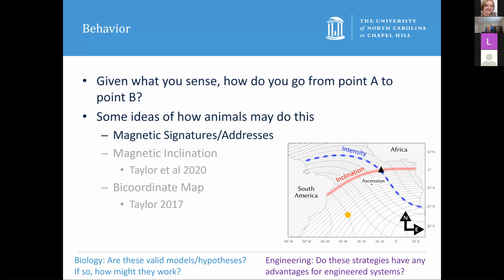From an engineering perspective, if we want to estimate our location based on sensor information and a model, we have Kalman filters and particle filters. If we want to do something like object recognition, we have deep learning and all these other things, right? We have all these different algorithms and methods and tools for processing information, figuring out what's going on in the world around you. So the question is, what can this magnetic signatures-based strategy tell us, what information can it give us that will be helpful in an engineered system?